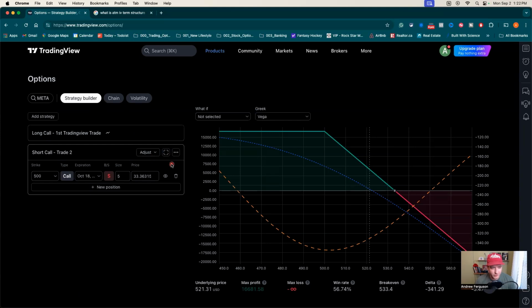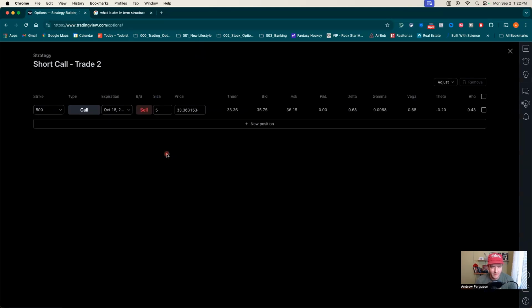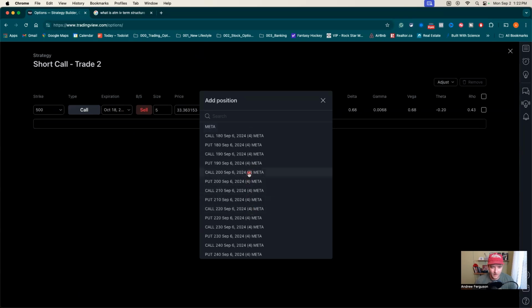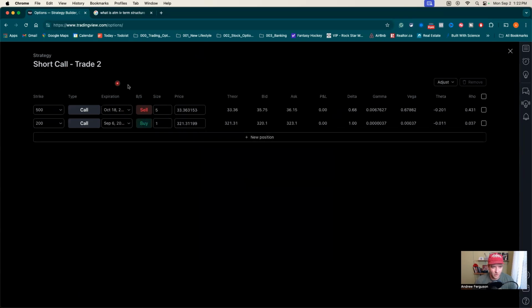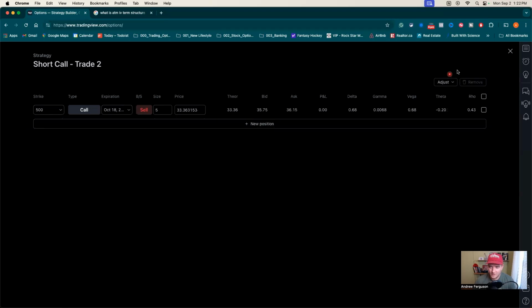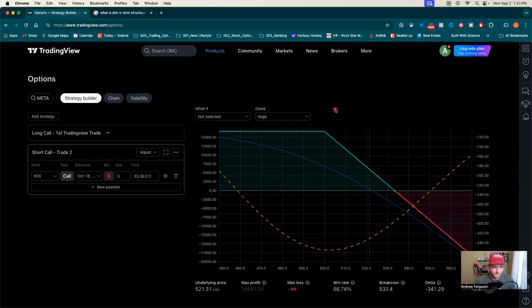And a somewhat nice feature to have as well is to open this up and just go this little square here. It'll pop open to a short call and give you a bit more of a linear look at what this is going to entail. You can actually add a new position here as well and add some more into this little short call trade, just an idea to kind of build it out. Maybe you want to do an iron condor in here. You want to do a credit spread in here, something like that. You could do that in here. And then we could just go back and you can click these buttons if you want to remove them. Just remove it from this trade. And then you can go back with this X button in the top right corner.